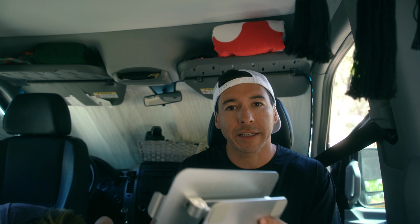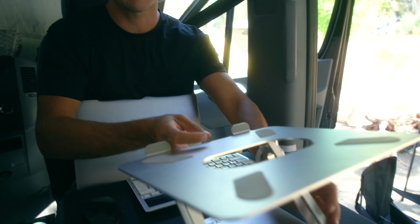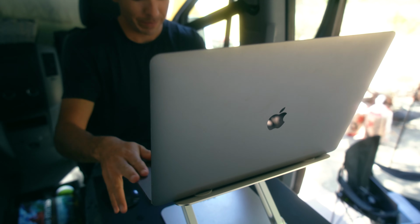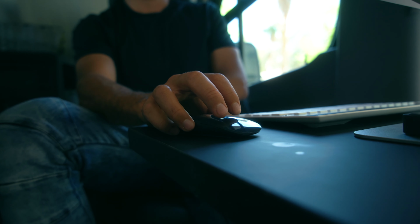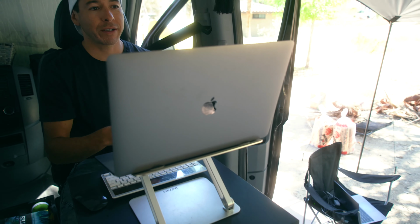Tight on space. Got this nice little iPad stand. Just because my mom, thank you mom, always told me that your head weighs the size of like a bowling ball. So if you're constantly looking down, you can have some neck issues. So here, of course we got our magic mouse, magic keyboard. And just like that, a workstation for me in about 5 minutes. Now, a lot of people think of opening up their laptop as a pain because it means work, but when you love what you do, it's kind of like a piano, and I'm playing the keystrokes, and good music is coming out.